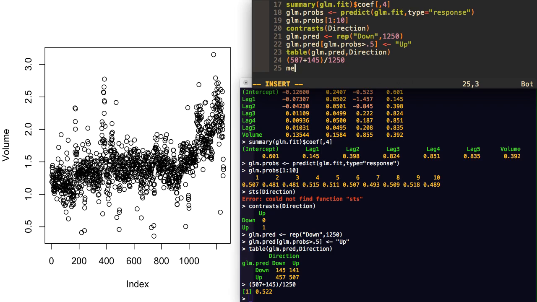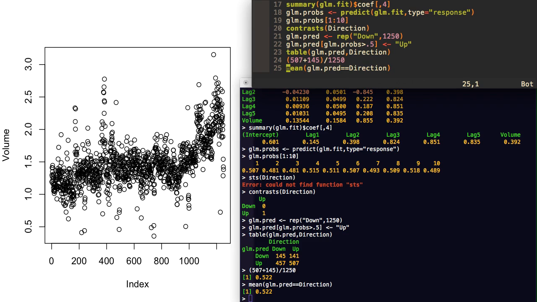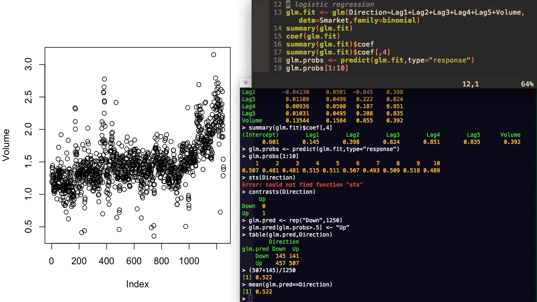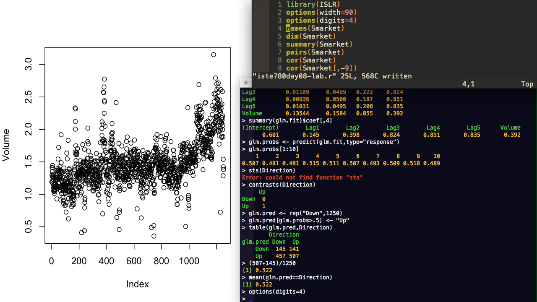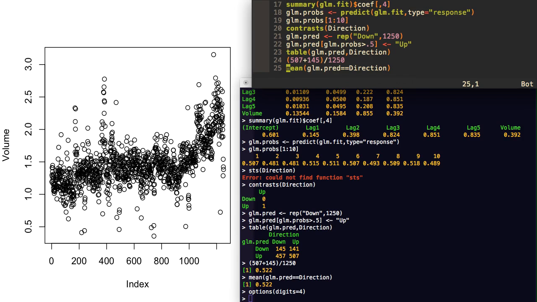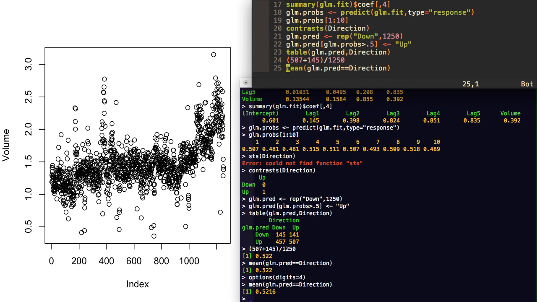Now we can also get this same information by just asking the mean for direction. We can also get the mean for not some value of direction. So we get the same results here. Now that's funny. I'm getting 3 places after the decimal point. So this doesn't exactly match what I was expecting to get. Let me just change the options to 4 here. So earlier when I was doing this, I was getting, let's see what happens here. Okay, so now I'm matching there. This matches the textbook output.